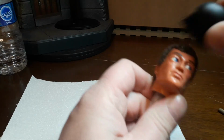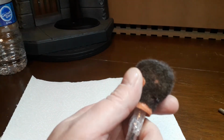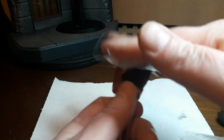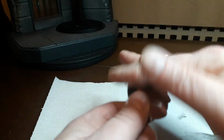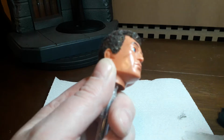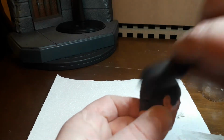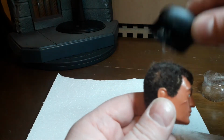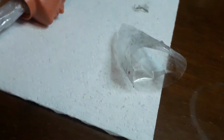Wow, this one is really bad. I usually get them and they need a little bit of a clean, but this is... Hold on, I've got to stop that running, it's bugging me. Okay, so I'm just going to carry on with the sellotape to get some of the bigger fluff balls off there. I find with this brush though, sometimes it spreads it around more than it actually gets it into little tufts. That's what you want. You want to get it into sort of a tuft so you can just pick it off. But I don't know if you can see on the table, the flock is coming out as well.